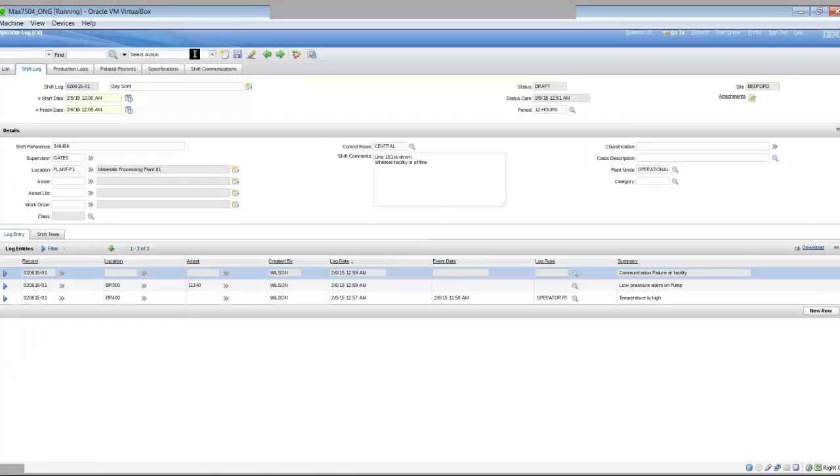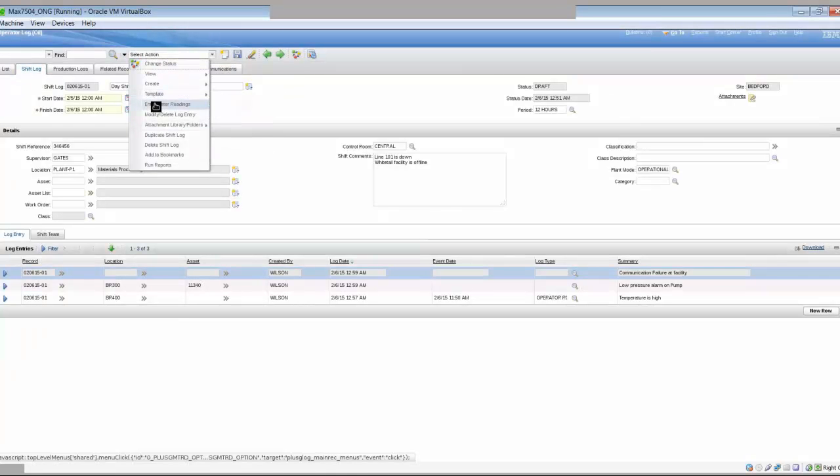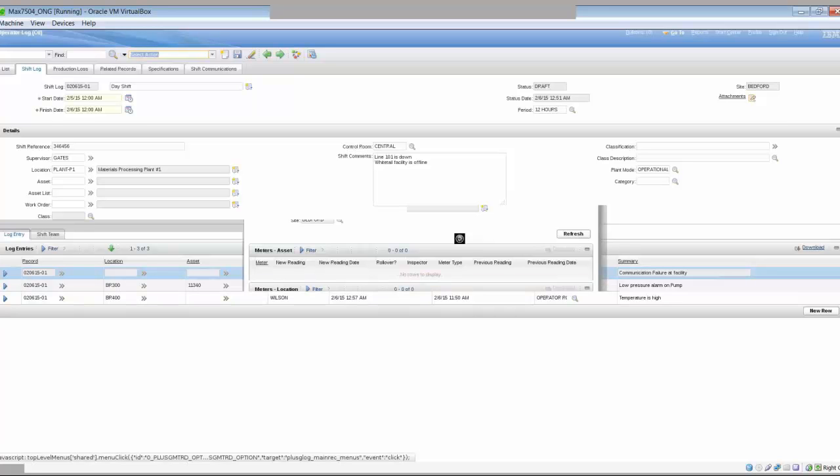There's a couple other things. I'll talk about templating in a few minutes. Entering meter readings is a great one. Sometimes your operators or folks in the control room have access to data that maybe the folks in the field don't easily have access to. So you might want to come in, and maybe it's part of the process to periodically update some meter readings that may update preventive maintenance.